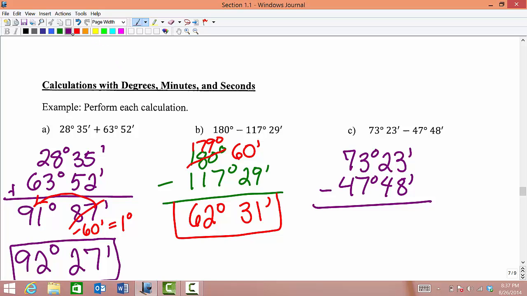What we want to do since 23 is smaller than 48 is to borrow one degree from 73. So I'll write this as 72 degrees, and that degree that we borrowed represents the same thing as 60 minutes. So we're going to add 60 minutes to our minutes column, and that total combined together gives me a total of 83 minutes.